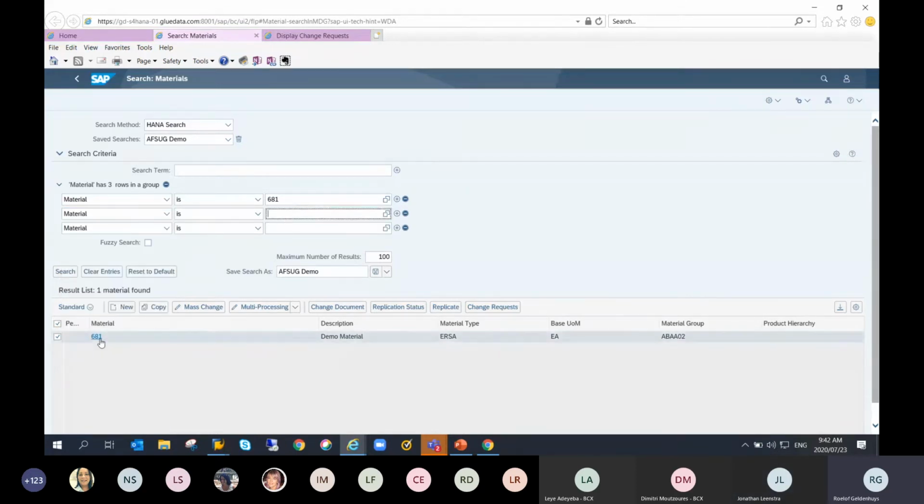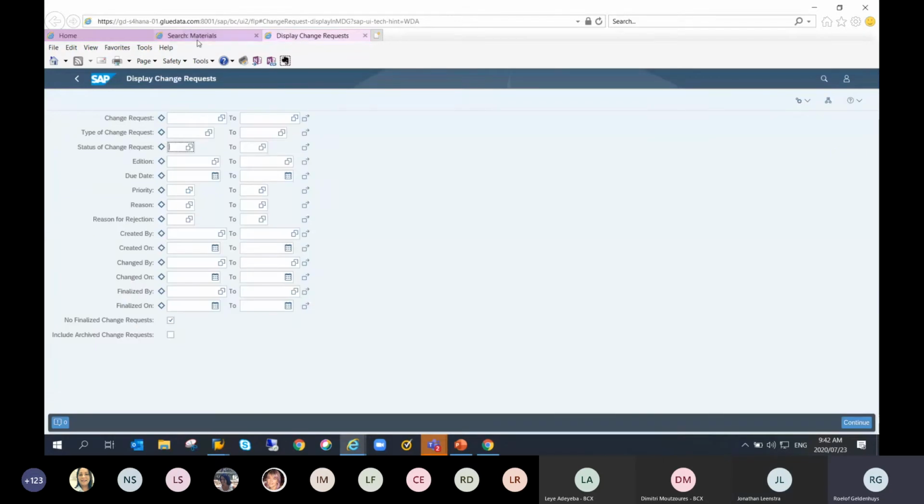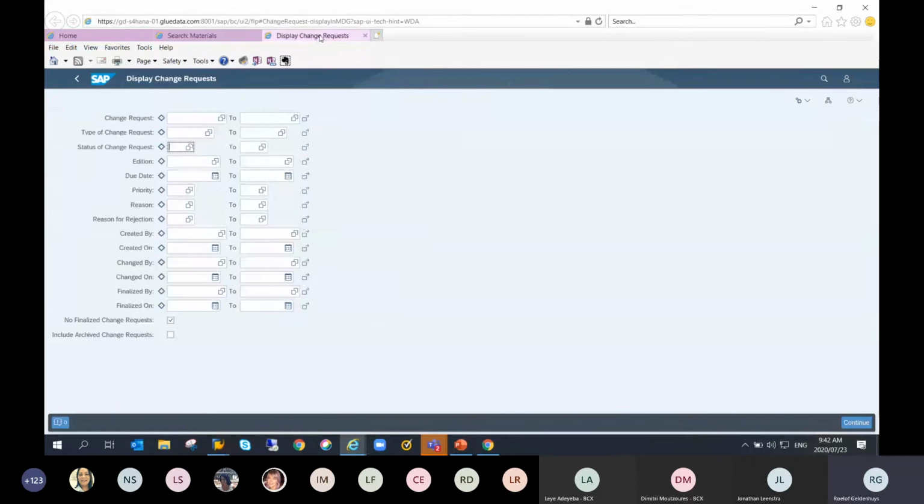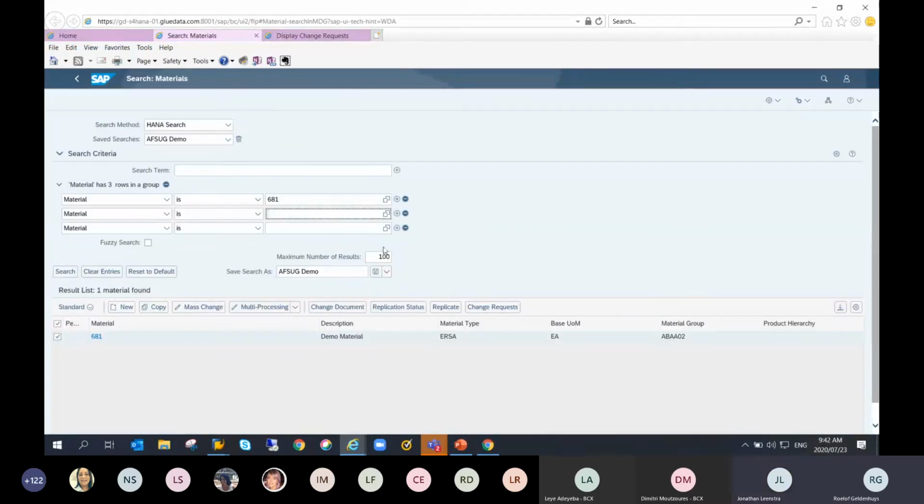You can find specific records, select those records and then click on your change request, and that will give you a similar view as this report, but you've now filtered it based on your business data, which is your material type or material group, depending on what you're looking for. You can't do it from this standard report. I hope I answered your question, Dimitri. Yes, thank you. Great.